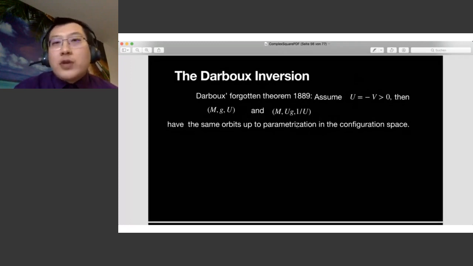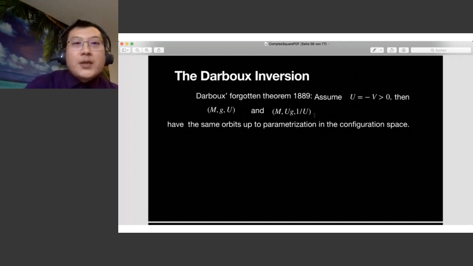Another proof is to try to mimic the procedure of changing time and pulling back systems in the Hamiltonian formalism, which I think in this case has even no need to pull back. So essentially just this changing time trick, and then further normalizing the constant introduced. So there are two ways. Both are very simple, and we get this result, which is highly non-trivial, stating that these two systems have the same unparameterized orbits.